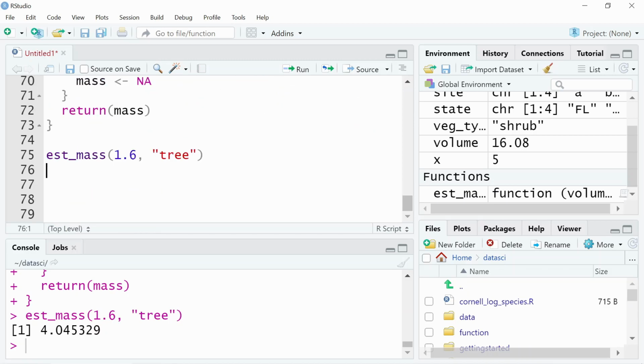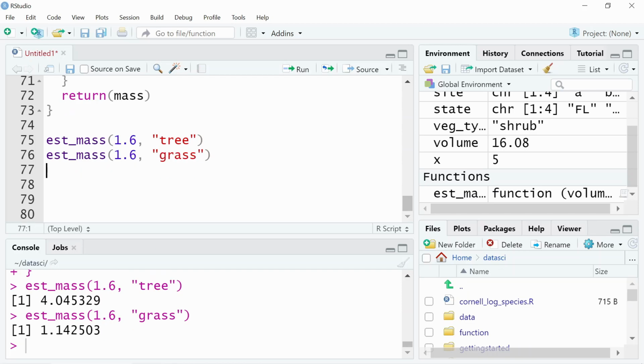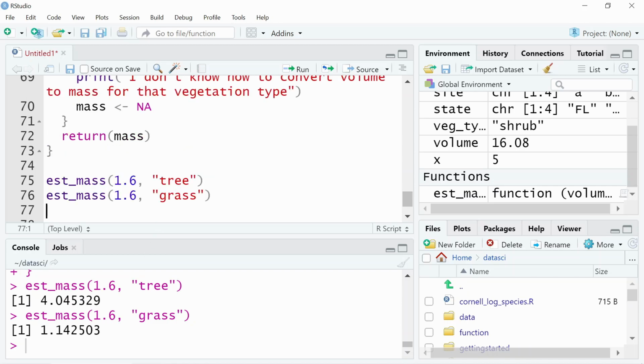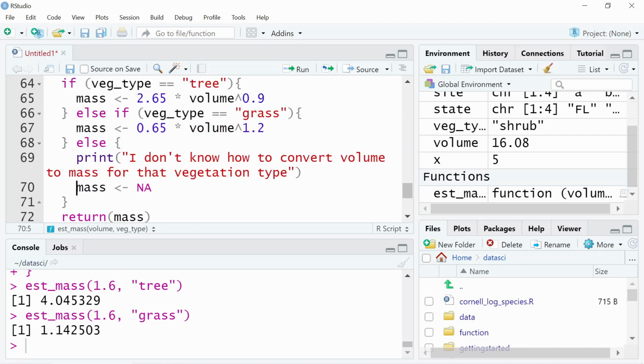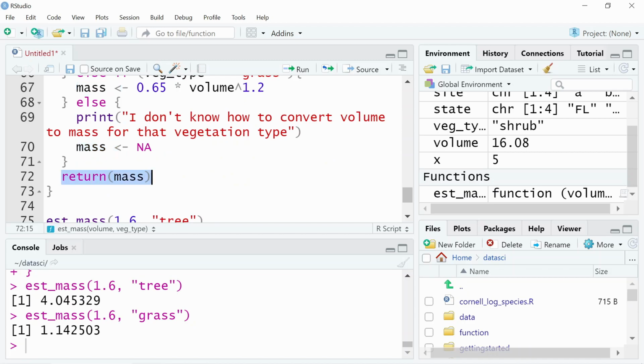So let's do the same thing for grass. So we have a slightly different value because R internally is evaluating this statement. Is veg type equal to tree? False. So it continues to the next condition. Is veg type equal to grass? True. So it uses this different equation. And then it returns the value of mass.